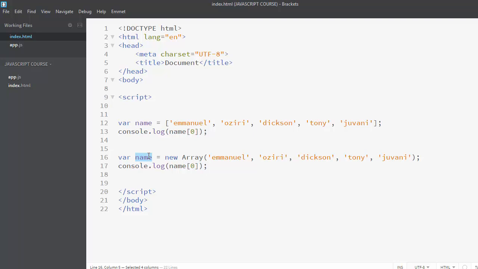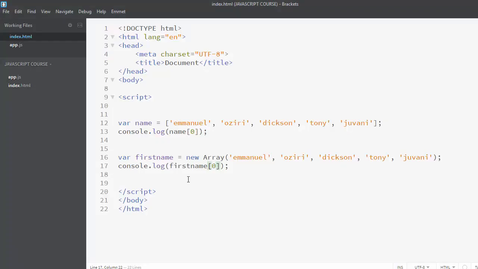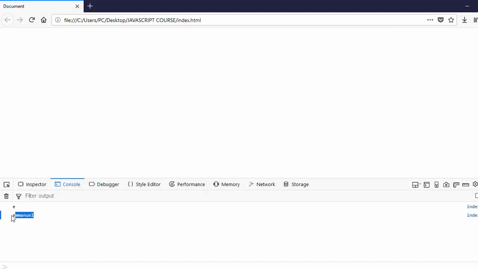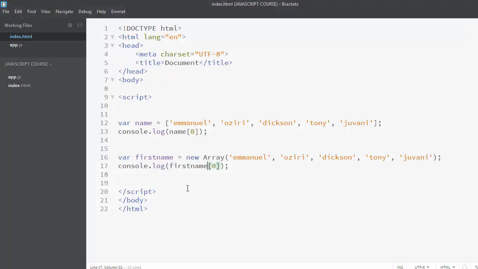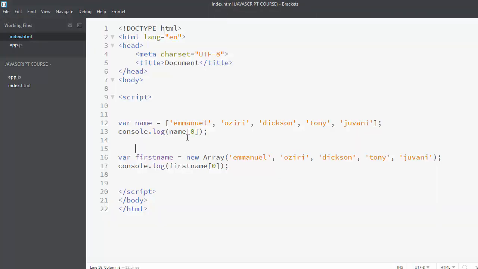And how do we create ours? By using descriptive variable names. So maybe I use the first name. And if I use just the first name variable key, I think this problem will be better solved. So if I reload this on my browser, I have Emmanuel. Like I said earlier, removing data from objects and data from array are two different things entirely. For instance, removing the first name from the first name array variable outputs just Emmanuel, while the other one outputs just E. So to solve that issue, I think we're better equipped now.